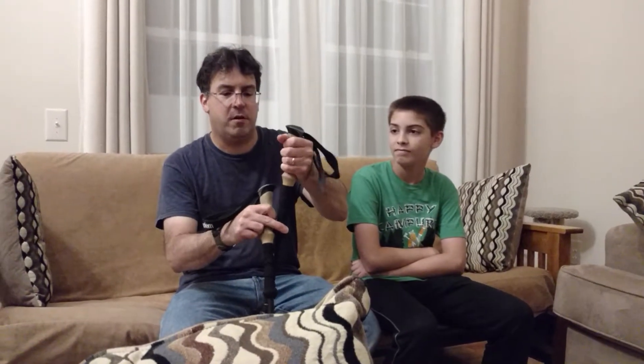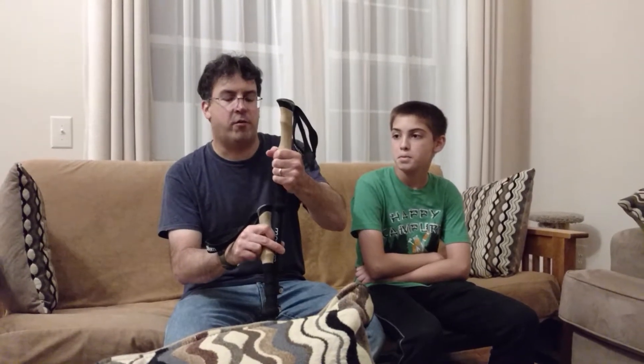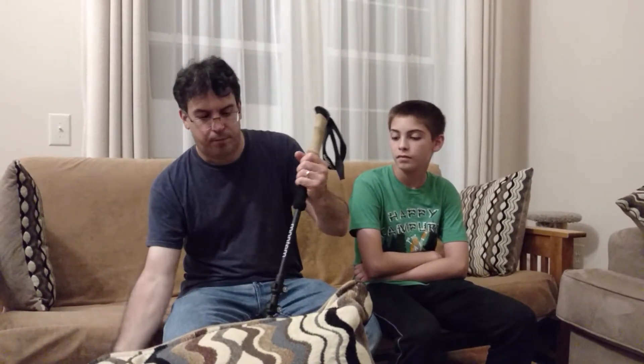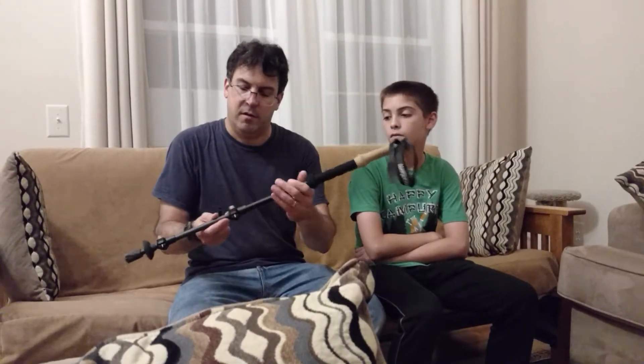They're actually very comfortable. I like the handles here, and I like that it's even softer a little bit farther down. They're nicely extensible. I did initially have some trouble keeping it to the right length, but was able to easily adjust the knob to get a little more tension on it, and then was able to keep it. So even with my weight, I was able to use that going up and down some hills.